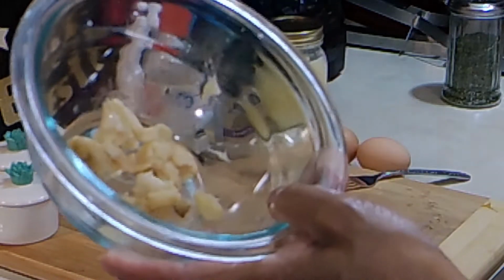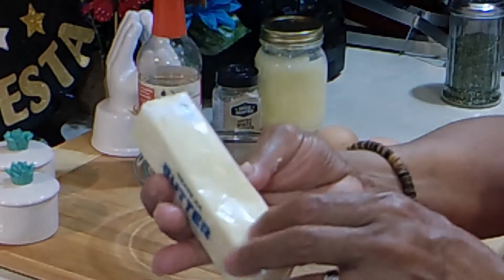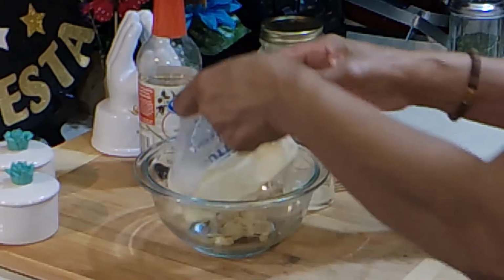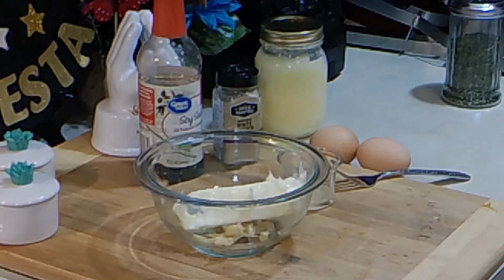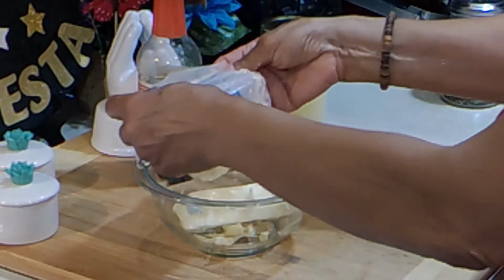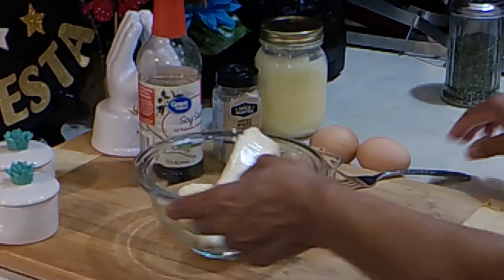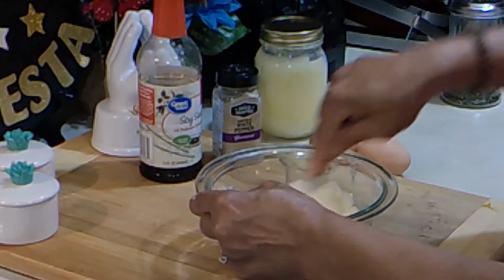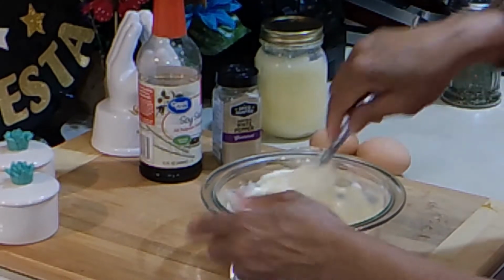It's about 10 or 11 buds. I just squeezed them out. And I have 2 sticks of butter. Get them in there. And of course you may not use all of this, but you can always use it for something else. Wrap it up and put it in the fridge. That's it.